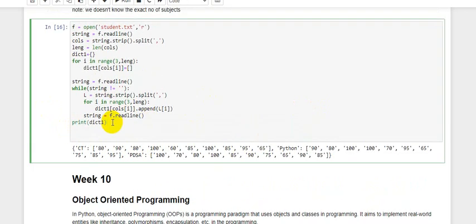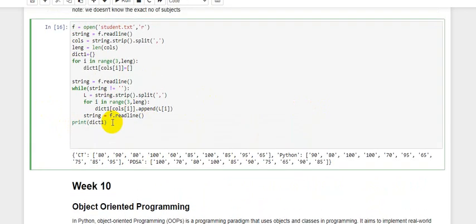So our next step is to compute the average. For that, for key in dictionary one dot keys. It will iterate through each key in the dictionary.